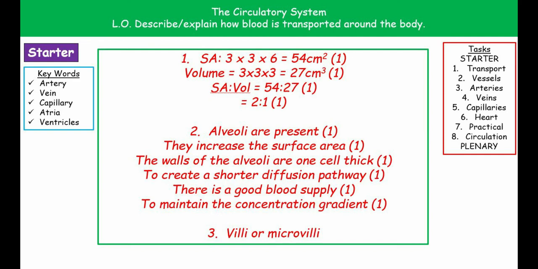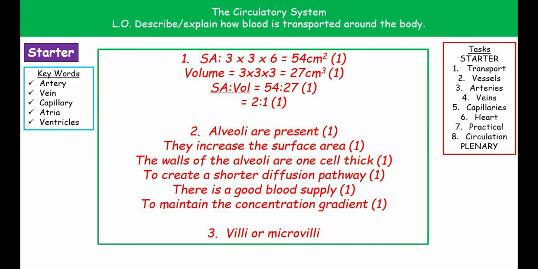If you talked about the fact that there's a good blood supply or there's a lot of capillaries surrounding them, a mark for that. And finally, to explain that that means that we maintain the concentration gradient, or it gives it a steep concentration gradient, a mark for that. So maximum of 6 for question 2.